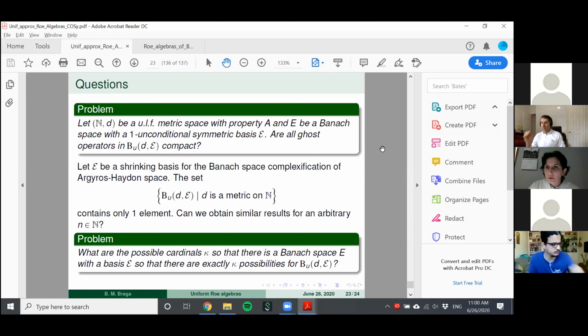Yeah, and just to make sure, you told that uniformly locally finite metric spaces, to be uniformly locally finite is the same as to be of bounded geometry, correct? Depending on the definition in the literature, but yes, in geometric group theory it's very often referred to as the space having bounded geometry. And when we have under this condition property A, does it follow that those metric spaces are uniformly or coarsely embedded into a Hilbert space? Yes, this was done in the paper in which property A was introduced by you in, I think, 2000 or 2002, I never remember. If you have property A, you're automatically coarsely embeddable into l2.